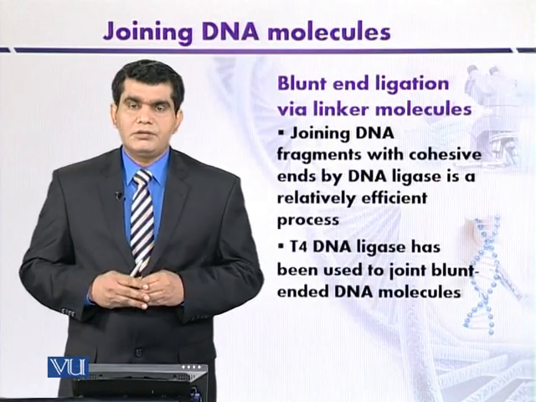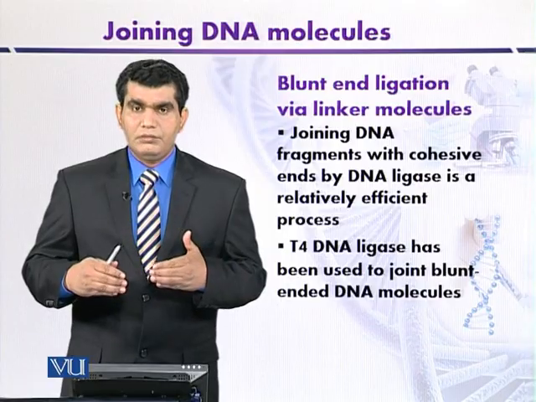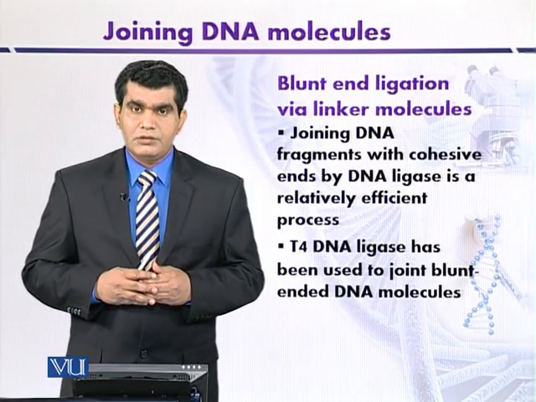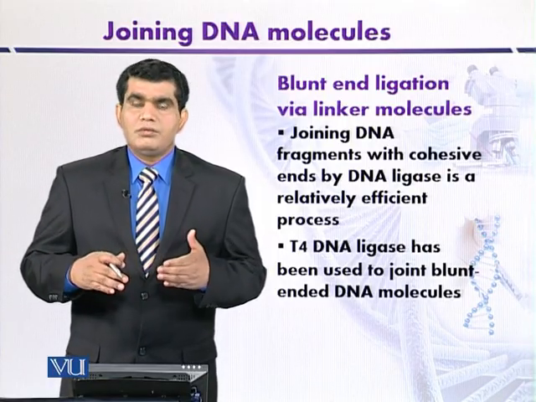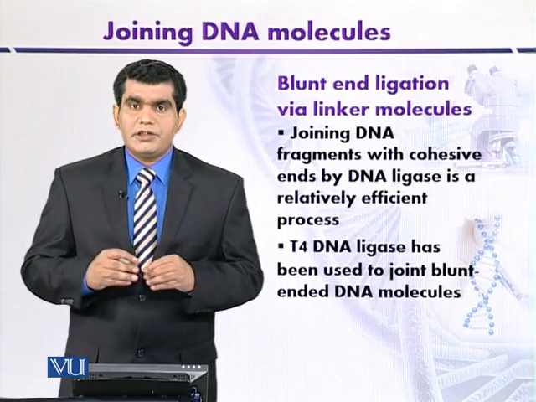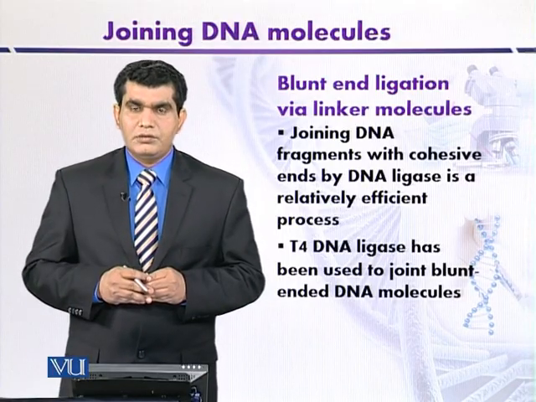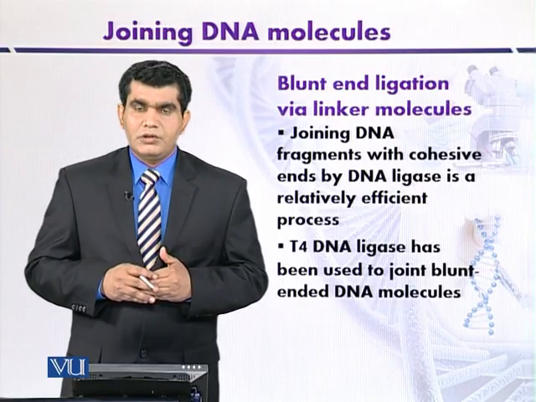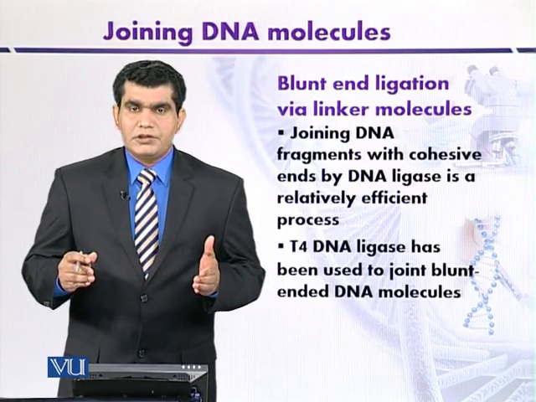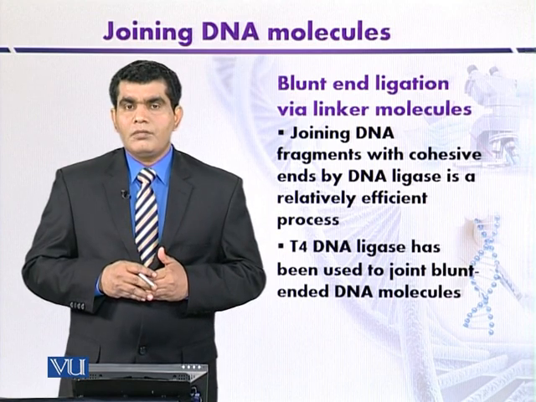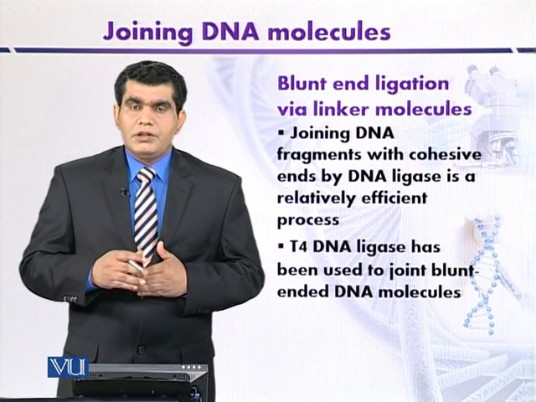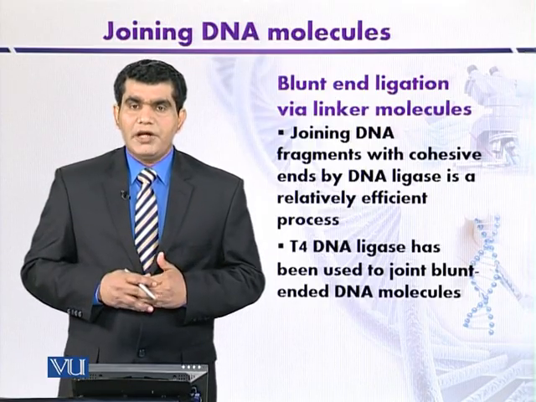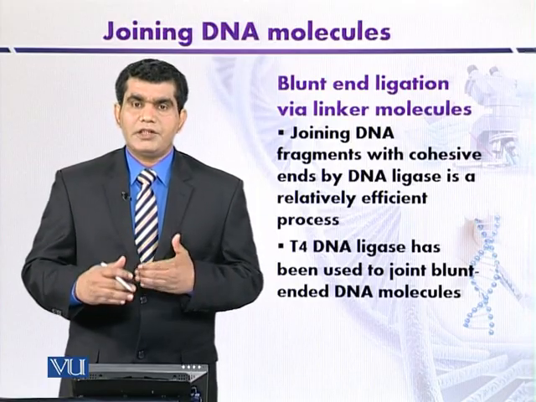We discussed how sticky ends can be joined by the use of DNA ligase from E. coli. Now, how can DNA fragments that have blunt ends be joined or ligated? Here, the DNA ligase from another source, encoded by T4 phages, can be used. But this joining is mainly mediated by a synthetic molecule called a linker.